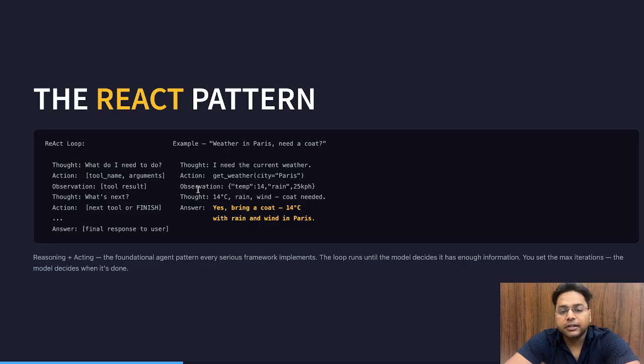The observation of this action is temperature equal to 14, rain, and 25 kilometers per hour wind speed. So the thought then is 14 degrees centigrade, rain, wind, coat is needed. So we get an answer that yes, bring a coat as it is 14 degrees centigrade with rain and wind in Paris. So this is an example of a ReAct pattern.